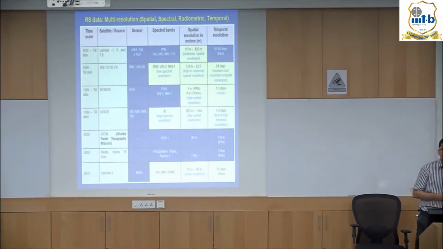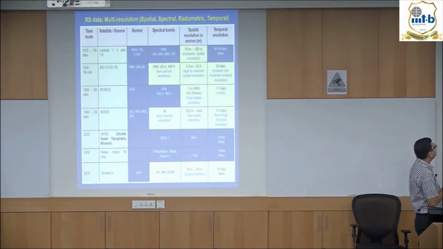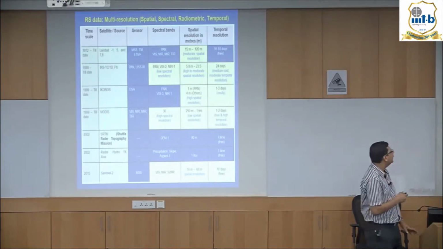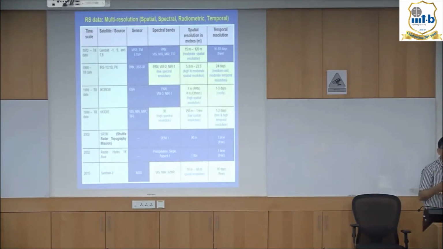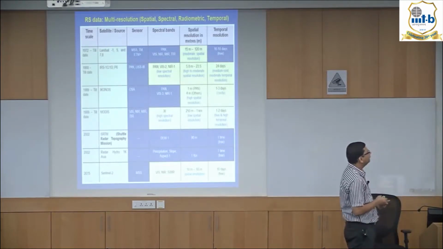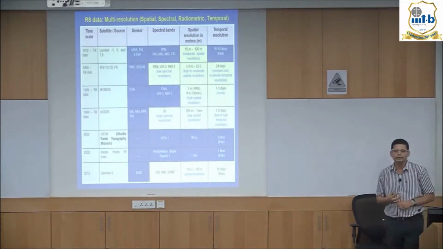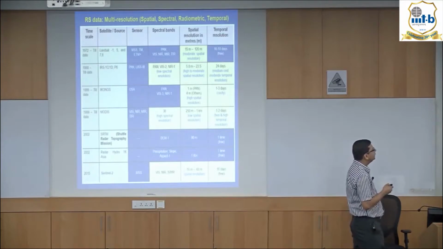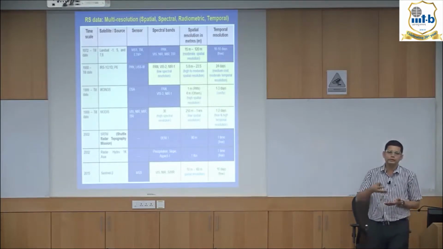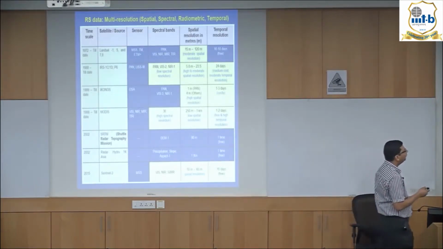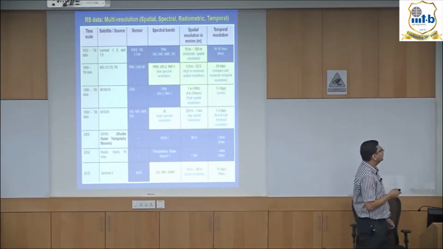Among these, Landsat has a very old history, which started long back in 1972, launched by NASA, and it continues to operate even today with Landsat 8, which is the latest as of now. This data has a resolution of 30 meter, which is used very popularly, and is available free for the entire globe. The second is the IRS Indian Remote Sensing data set captured from IRS 1C, 1D sensor and the Resourcesat, which provide data from 88 onwards, but most frequent data sets are available only 2000 onwards. And they have a resolution of 5.8 to 23.5 meters. Recently, Cartosat 2 was launched, which has a panchromatic sensor.